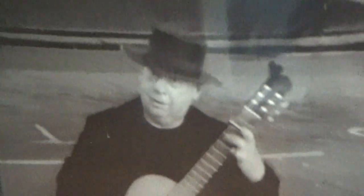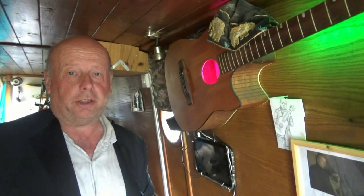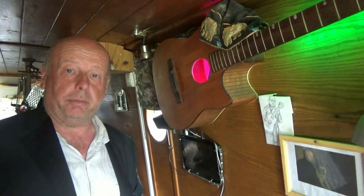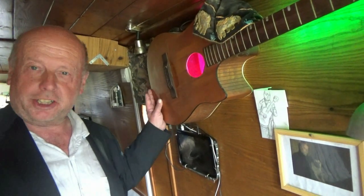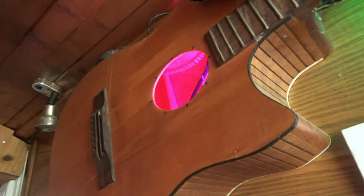I'm Gary Millhouse. I live on a boat in Claverton in Bath. I'm a professional musician. I play classical guitar. I had the privilege of working with Jeremy Broun, and I made my very first guitar, and it was the most exciting experience I've ever had.